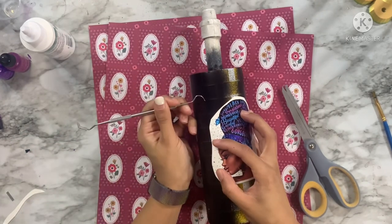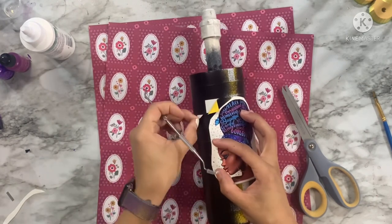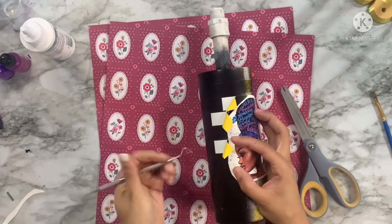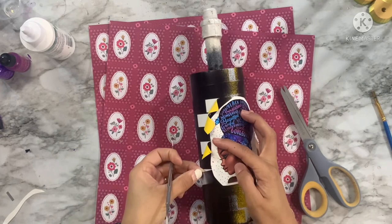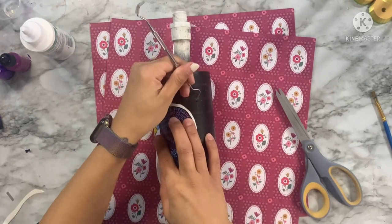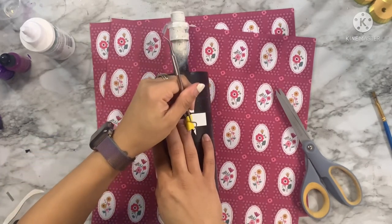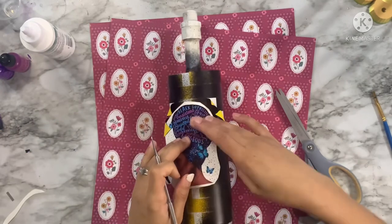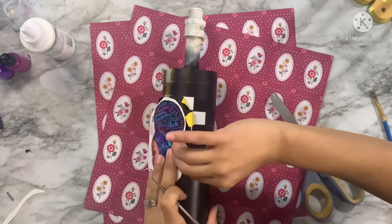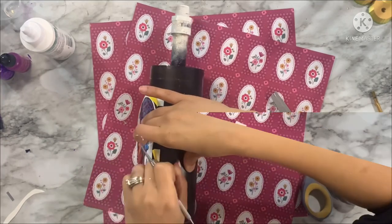I'm leaning the image up against my tumbler while I use my weeding tool to lift up the bricks I'm going to remove — replacing them with alcohol ink — and we'll later replace the center image area with a little bit of white spray paint to really make our image pop. This gives me a guideline for where the image will finally be placed before it's officially on the tumbler, so I can start creating the brick colors and different design elements I want to add.